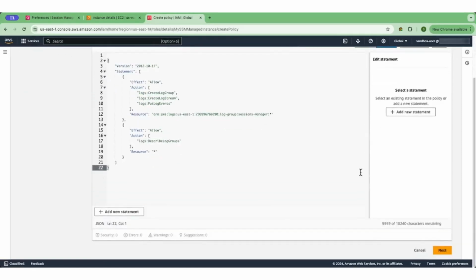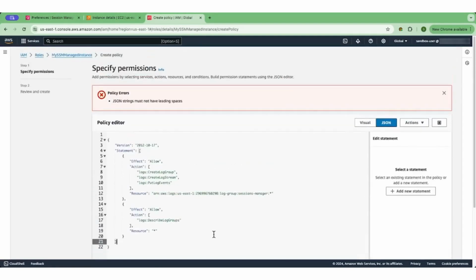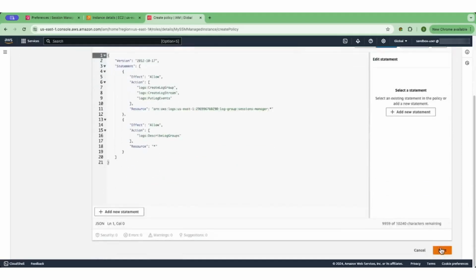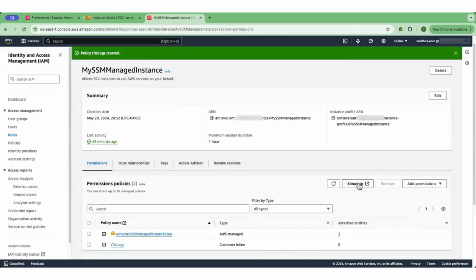Okay, so I'm just going to call it CloudWatch logs because it's an inline policy associated with this role.